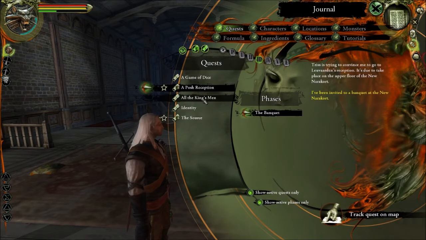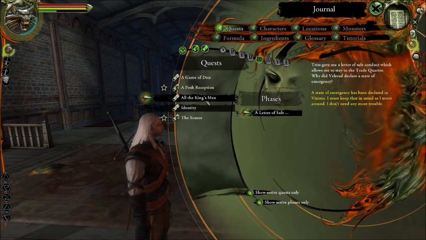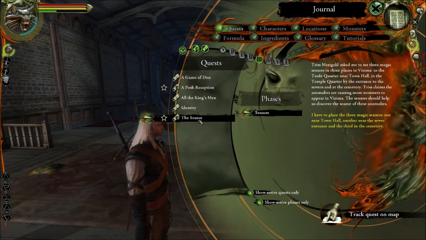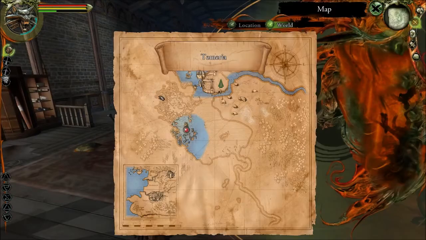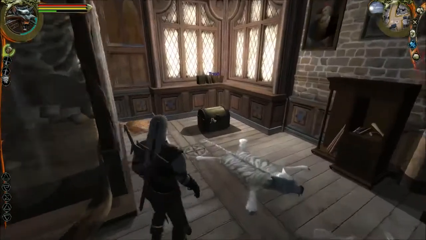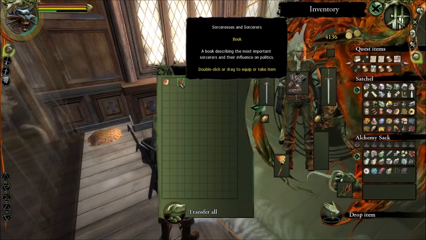We have to go to the banquet with Triss. A state of emergency has been declared in Vizima, so we have to keep that in mind. We have to figure out our identity, and we also have to help Triss with the source quest, which is placing magical sensors everywhere. So we are back in Vizima. So at this point, that's a lot of the stuff that we have to do.